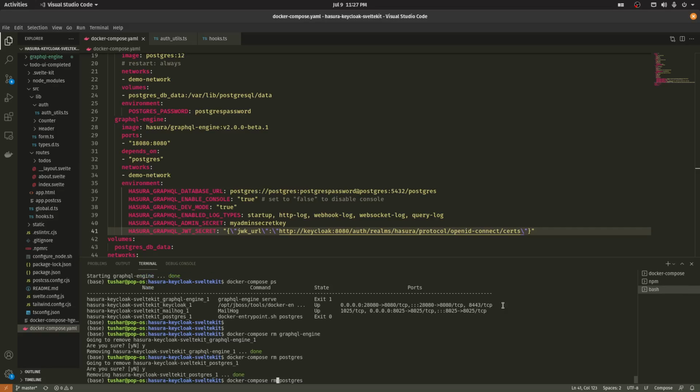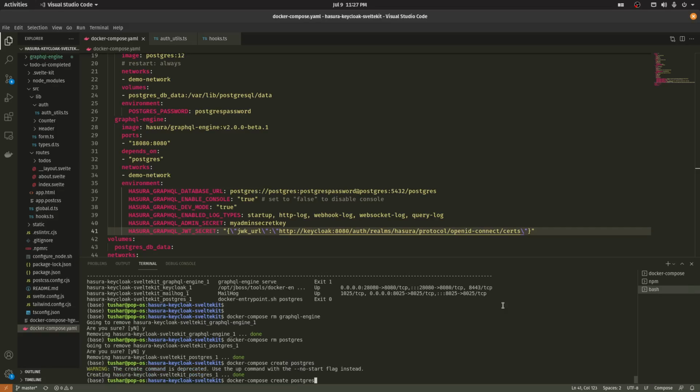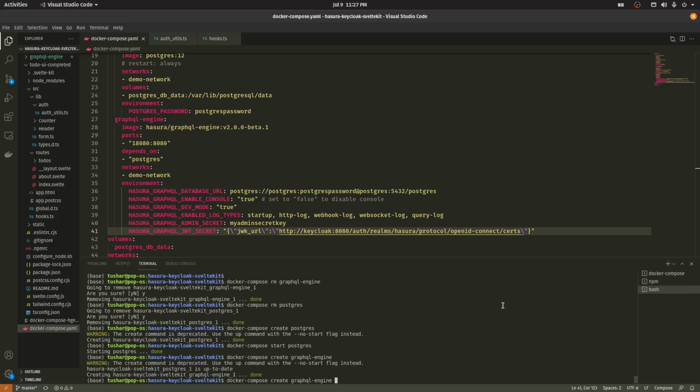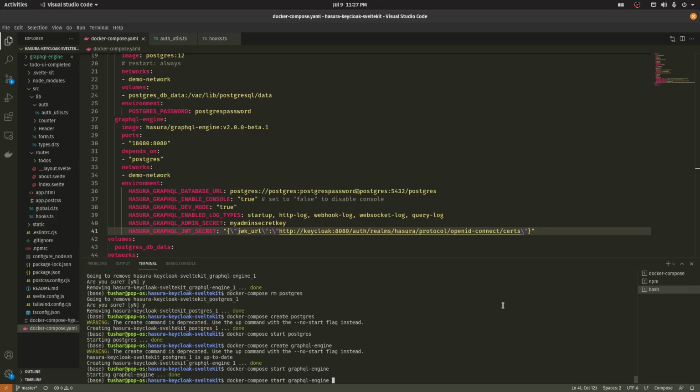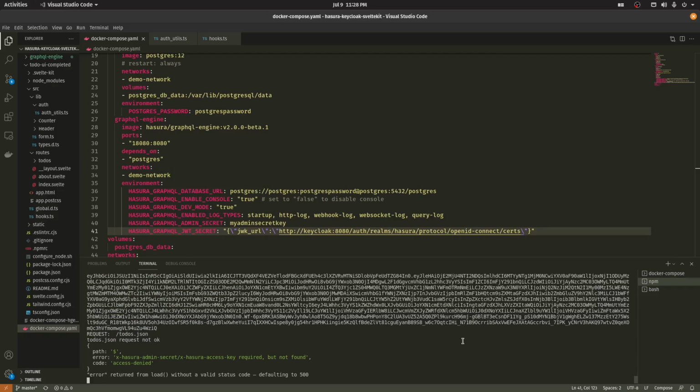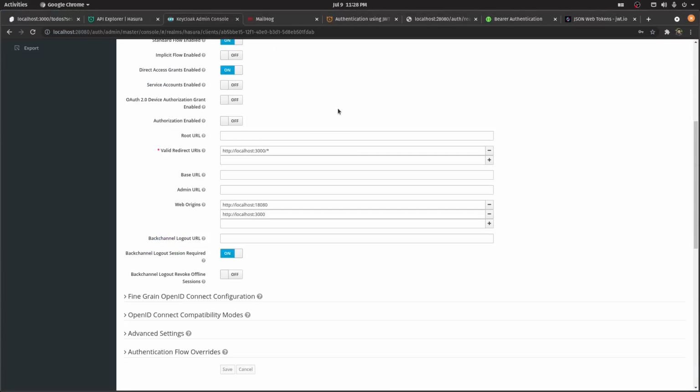Then I'm going to create Postgres, start Postgres, then create the GraphQL engine, and start it. Let us see whether everything is good. So yes, we have finally succeeded in our quest, and let us go to our Keycloak.